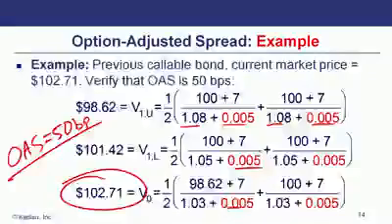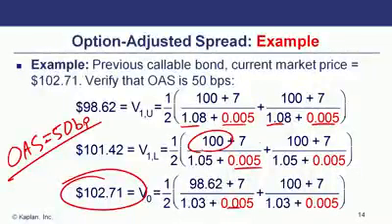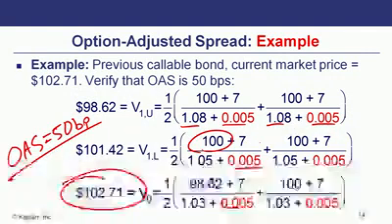So calculating this OAS, I would call this the option-removed spread. So how much am I earning above the benchmark? How much am I earning above Treasuries after I impound the impact of this call option? So in other words, when I look in the downstate at time 1, I'm not getting 101.90 there, right? I'm only getting 100. So that bad state of the world has already been impounded into the valuation. So what I'm left with, this 50 basis points, is the spread that I'm earning for maybe liquidity differences and then credit differences. And we'd love to be able to take liquidity out too, but we just don't know how to do that.